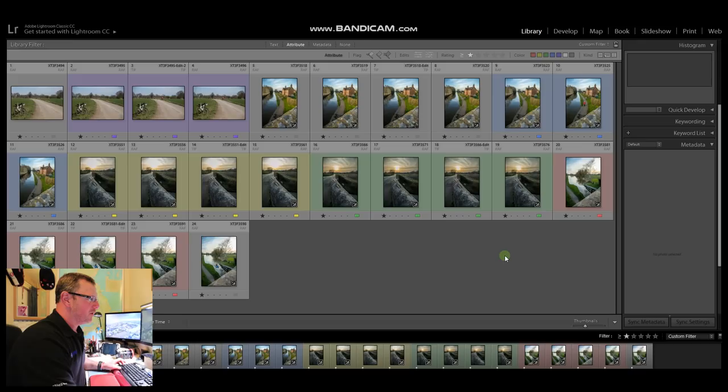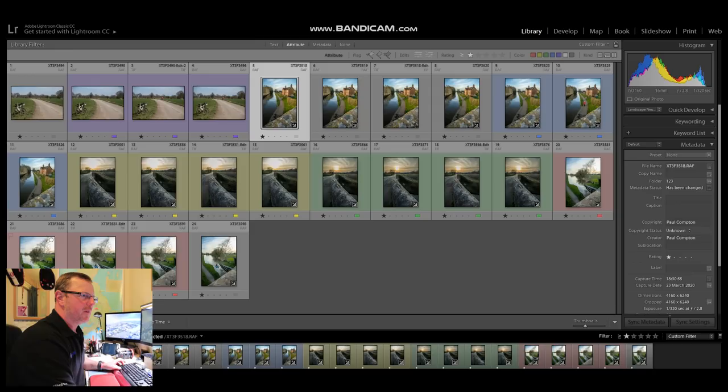Let's use one... One, two, three, I think. Let's try that. Open in layers.